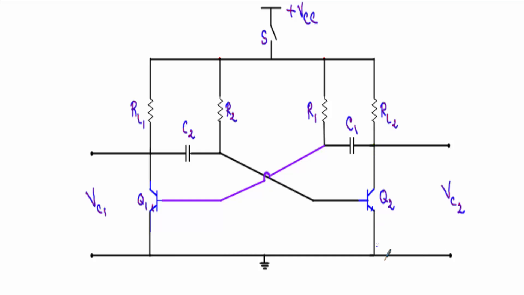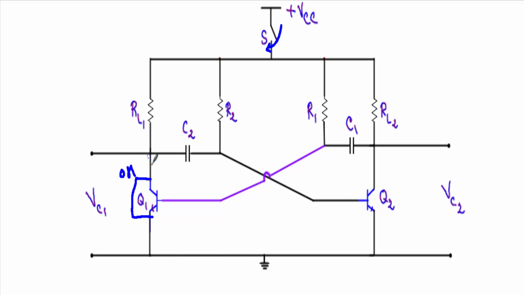I can take the output from the collector to ground. Let's say I am considering Vc2 as our output. I will supply the circuit with voltage source VCC by closing switch S. After closing the switch, both Q1 and Q2 will try to turn on, but only one can be in on state at a time. Let's say transistor Q1 is in on state first. When Q1 is on, the collector and emitter terminals get shorted, so voltage Vc1 equals 0 V, and transistor Q2 will be in off state.